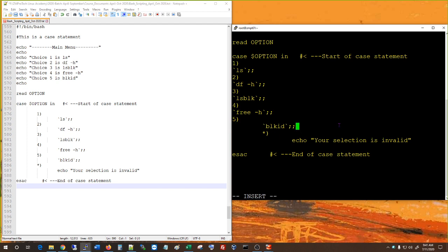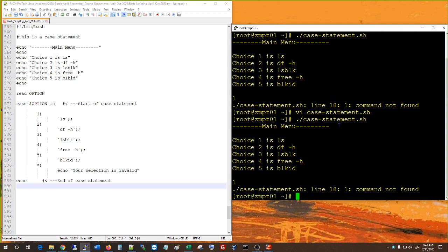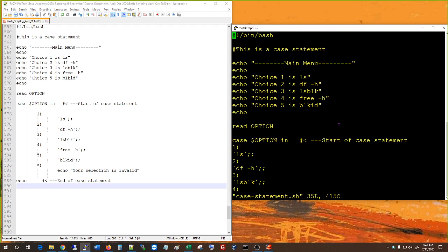Let me see if this works here. Oh, okay. I don't have to put backtick here. That's what the problem is.